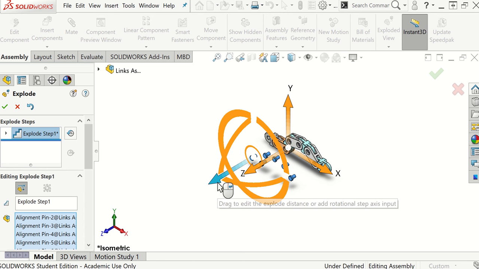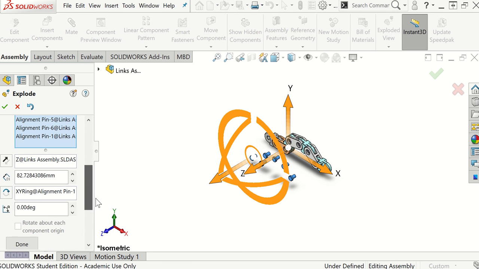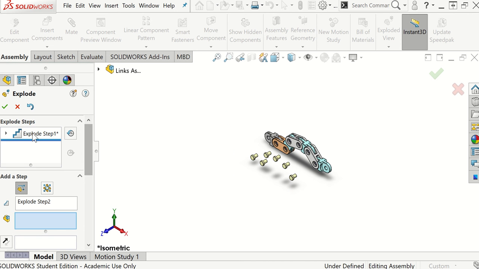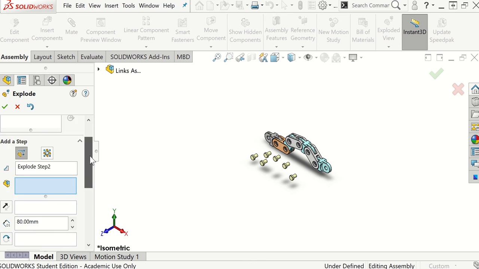So 80.29. All right, you can actually go down here and change it to 80, whichever method you prefer. All right, and then we're going to hit Done. And so if we scroll up, we can see we have our exploded 1 step there.